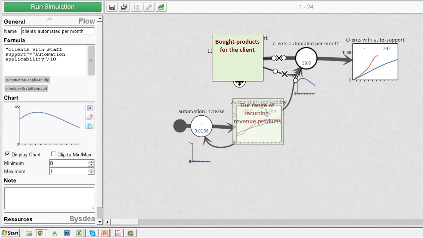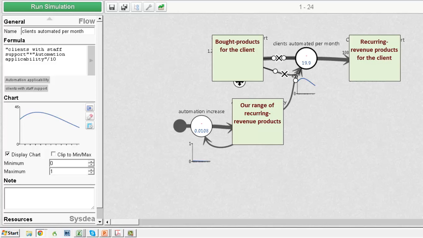And on the other hand, we want to move them to a situation where they're taking not 50 but 70 services that are on a recurring revenue basis. And you can model the migration of the services you're providing to them from the state on the left to the state on the right.